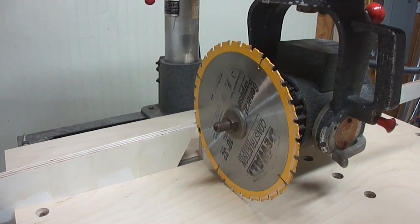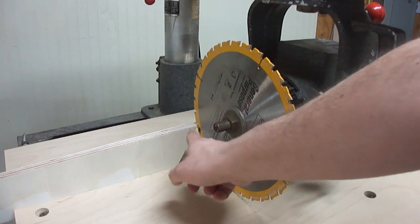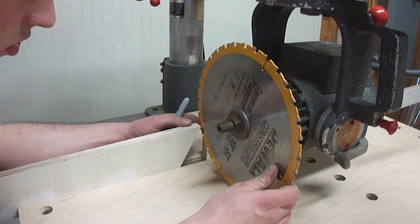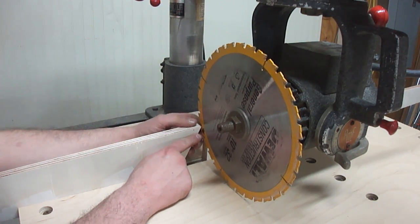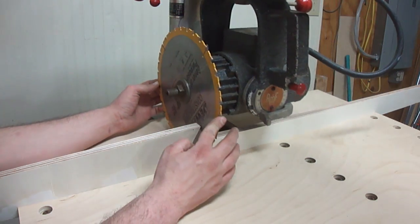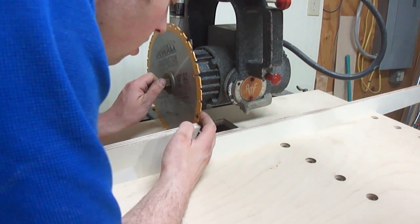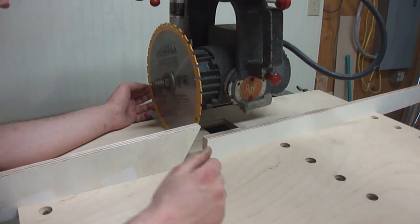The final test we need to do is to check the heel of the blade in this direction. To do that, I've got this wedge-shaped piece of plywood in place of the fence. And what I've done is I found one tooth that it rubs up against, and I've marked it with the Sharpie so that way I remember that it's that tooth. And I got it so it just barely touches. Now if I push the blade back and I bring it around for that same tooth to come in contact with it, I see that it does just barely hit, just like on the other side.